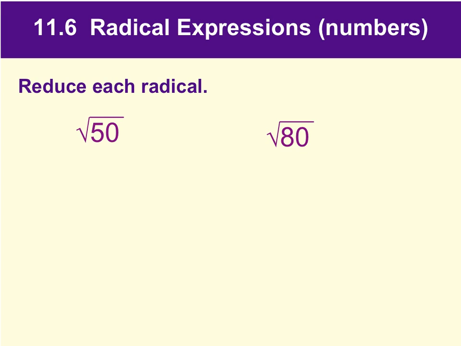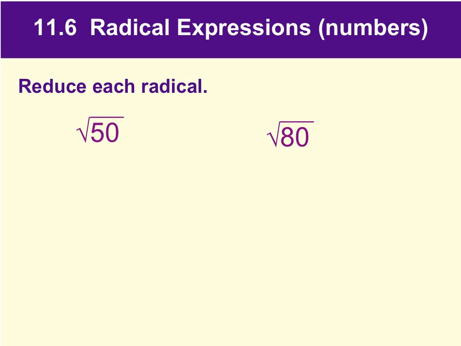This is the square root of 50, this is the square root of 80. This symbol is called a radical, and the reason why it has a more generic term than square root is because when you get into algebra 2, you're going to learn that you can do more than take a square root. You can take a third root of a number, you can take a fourth root, a fifth root, a sixth root. A square root is actually a second root. And so instead of always calling this symbol a square root symbol, we call it a radical because that means you could be taking any roots.